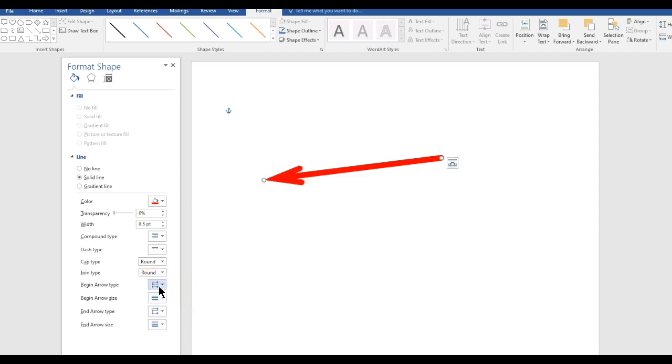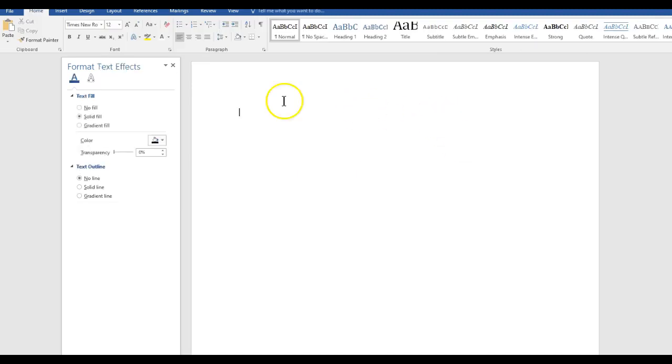And you can change the kinds of arrows, and you can even add all kinds of things on there, okay? And you can also have it end with a different kind of arrow, and you can do all the variations for that too. So let's press delete and get rid of that.